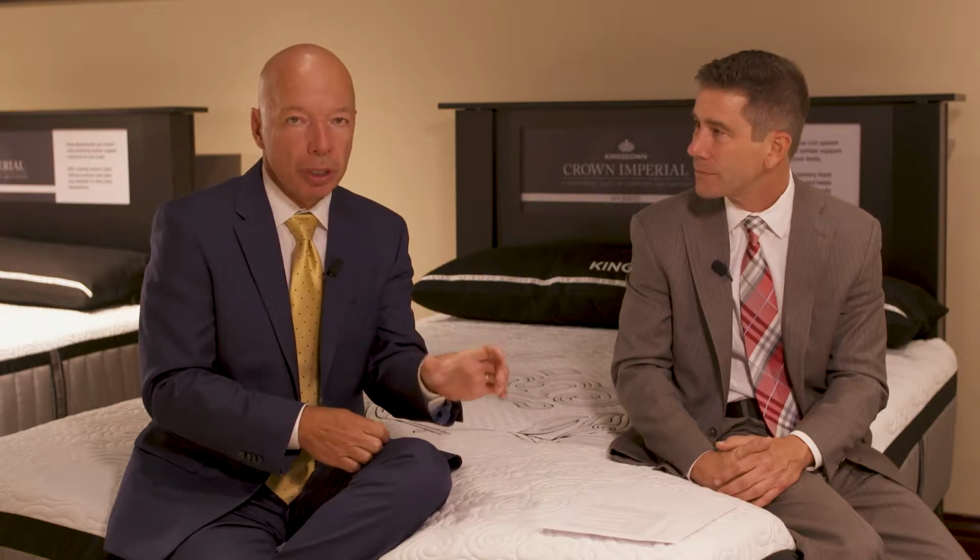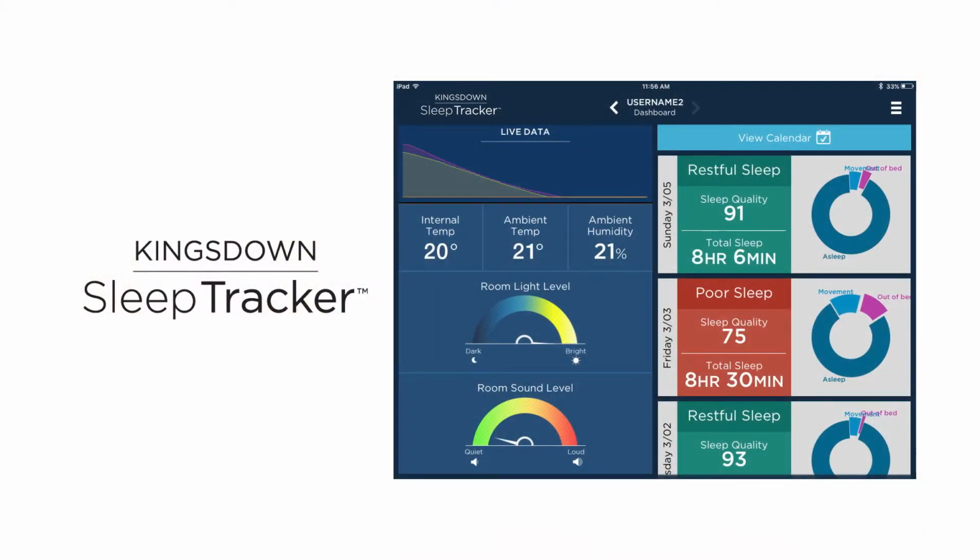So the system is going to collect total sleep and sleep quality. How's it do that? Yeah, so we're looking at total sleep. It's not the amount of time necessarily that you're in bed when we're looking at total sleep. Total sleep is actually the amount of time you slept that night. And we subtract out the time that maybe you got up or the time before you went to sleep and those type of things. But sleep quality, in the medical field, we call sleep efficiency. And that's how efficient are we when we sleep.